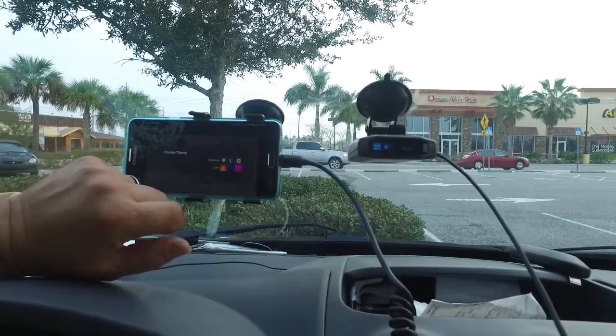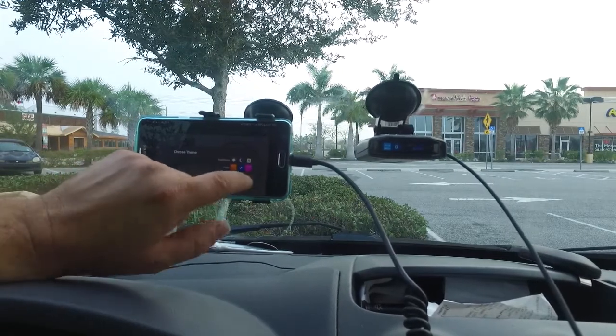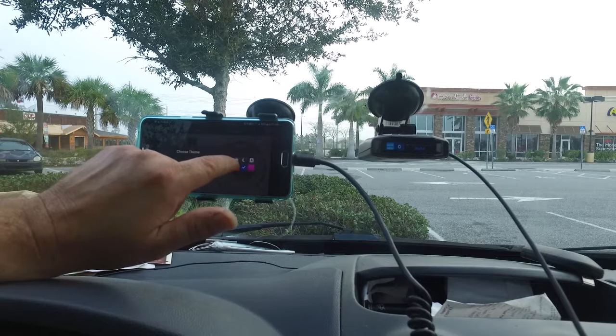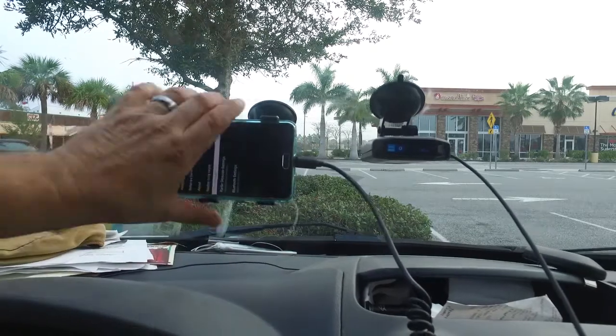You got orange, and nothing will change until I actually hit apply, so I'm not going to do that. Blue, and then what I call a cayenne or magenta. It's kind of a purplish color. It's got your day mode and night mode. There's a tutorial that's built into it. You go here to your settings.